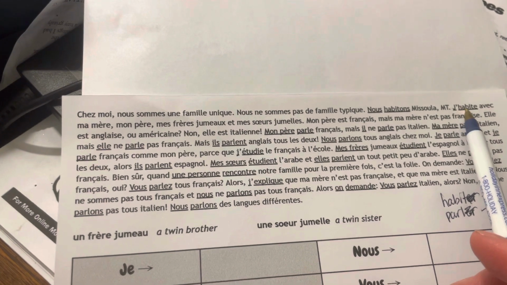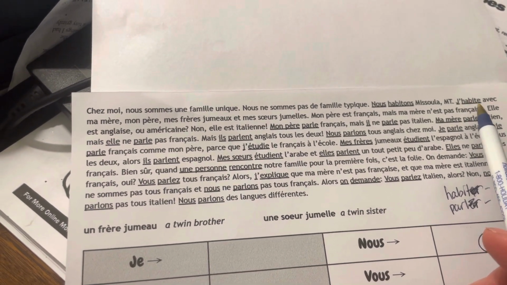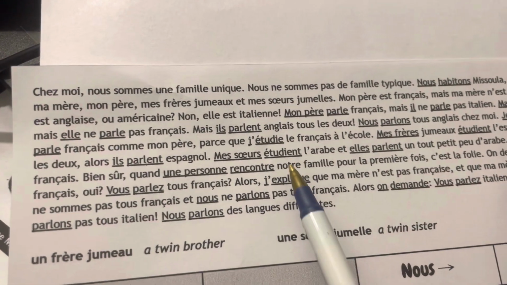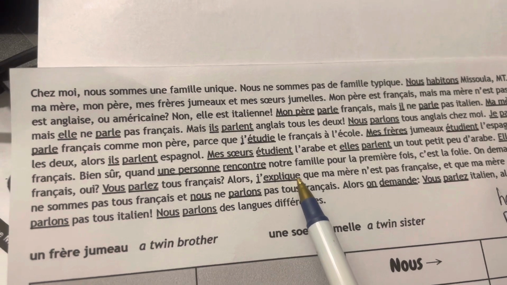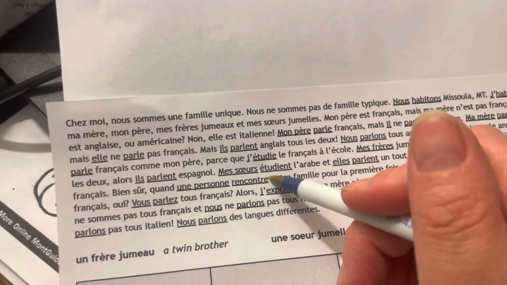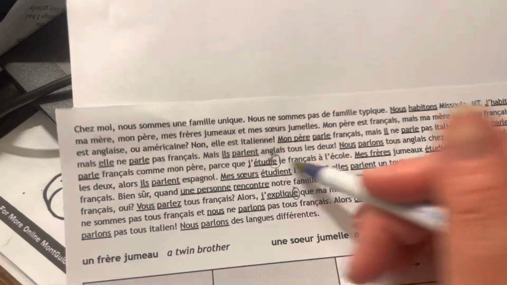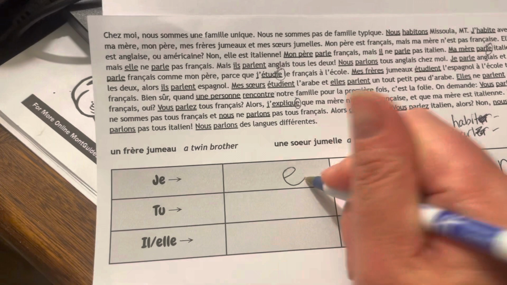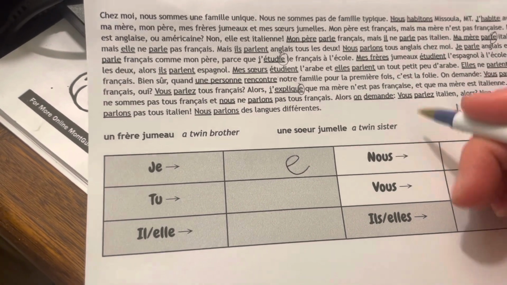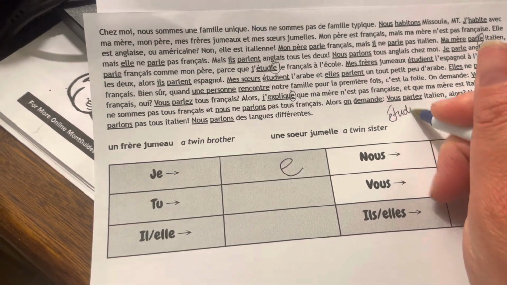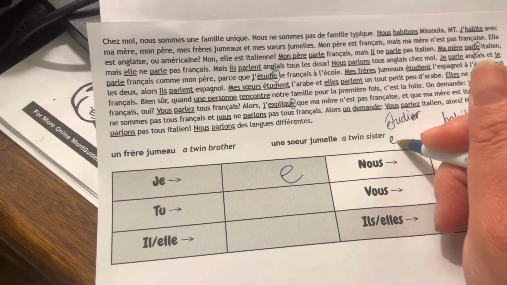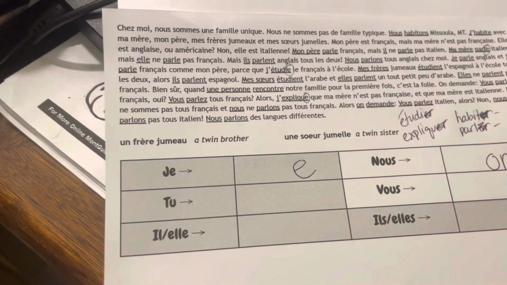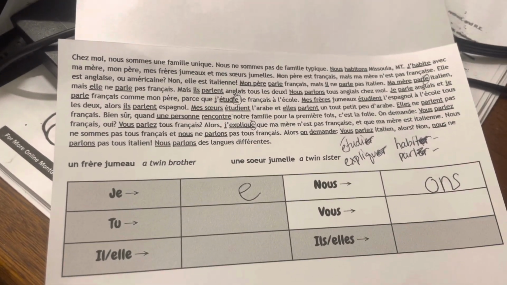All right, so j'habite avec. It looks like we took off an ER and added an E. So we have j'étudie, j'explique. Even though we haven't seen expliquer as a verb, check that out. We're still seeing that pattern of adding an E. So for je, after you take off the ER, whether it's habiter or parler or étudier, or even expliquer, a new verb we haven't seen yet, those still look like they're all getting an E for the je. I don't see any tu.